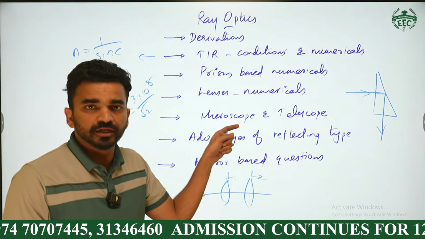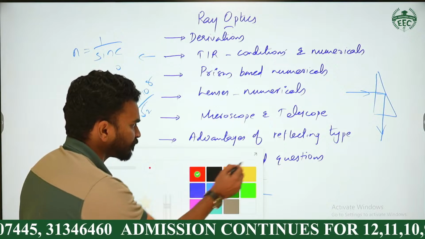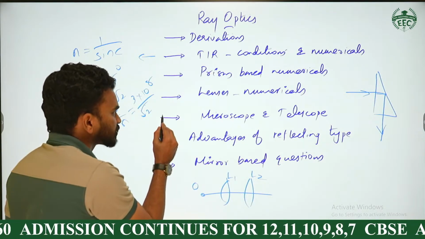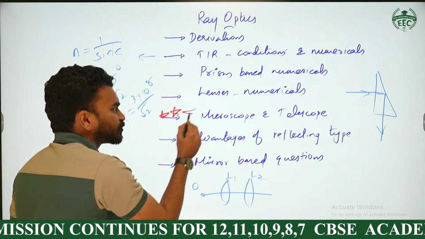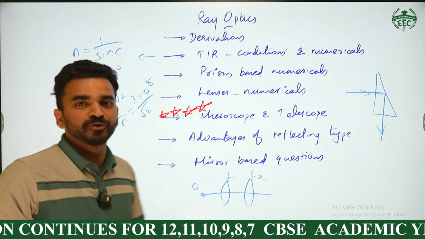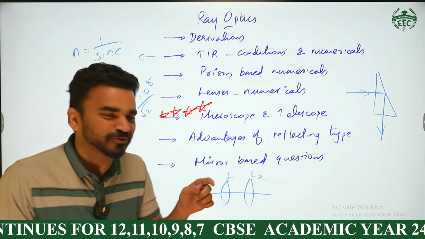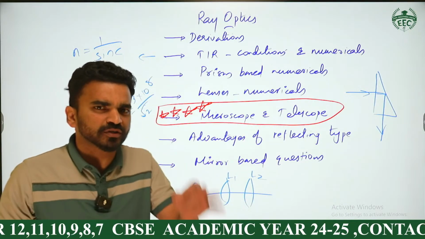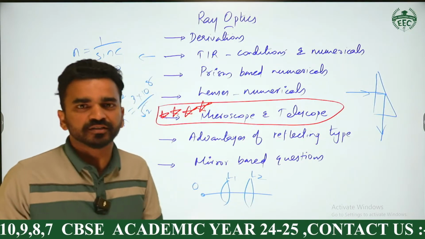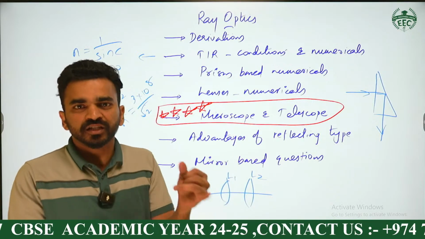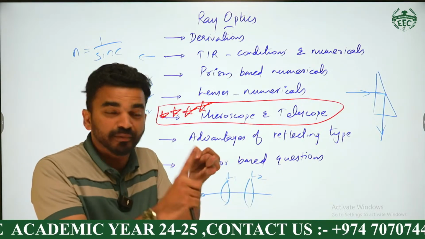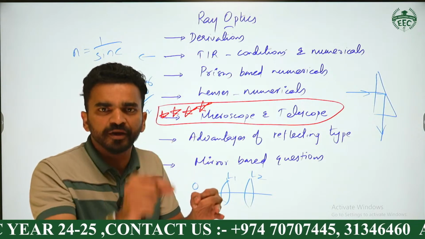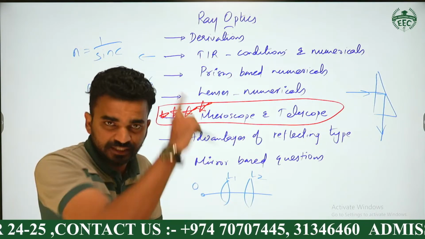Then microscope and telescope. Yes. If we, the Excel team, give a 5-star category, this time we are providing this as a very sure one. It's a 5-star category question. Microscope and telescope is one of the important 5-mark questions you can expect. The ray diagram you have to draw, and the magnifying power formula and symbol numerical, like M is equal to FO by FE, they will provide you. All equations I listed here, I will show you.